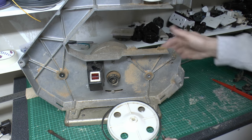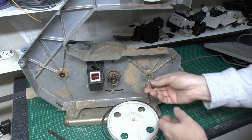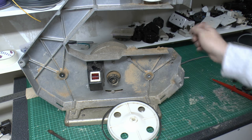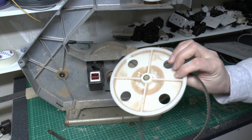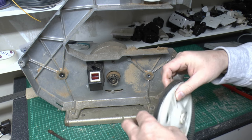And presumably on the back is just a little cover, so when they presumably made it, they through drilled it, and plastic thing on the back to fill up the hole. So again, exactly the same. That one, it's pretty caked up with dust.